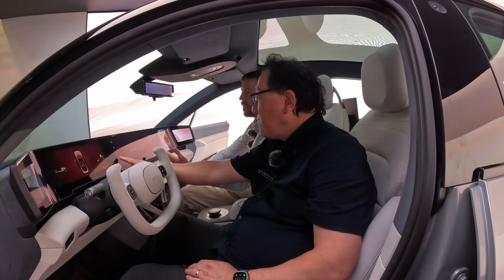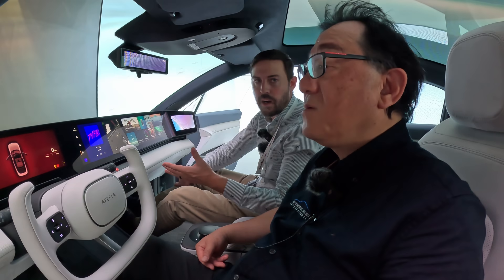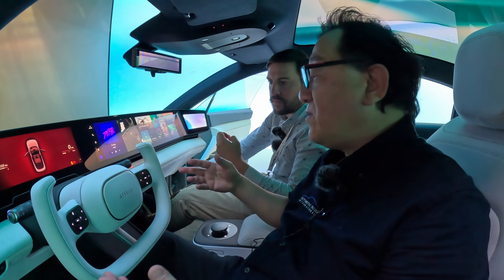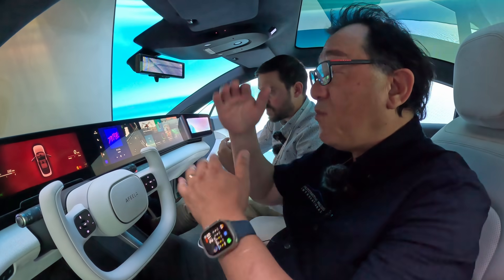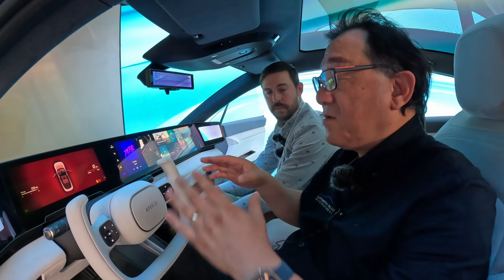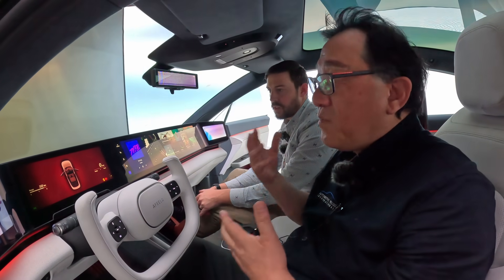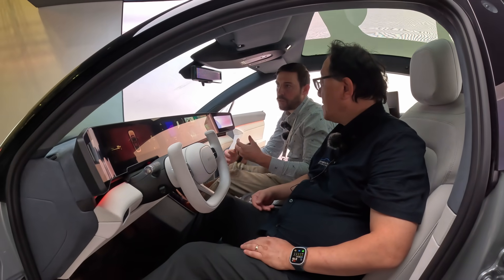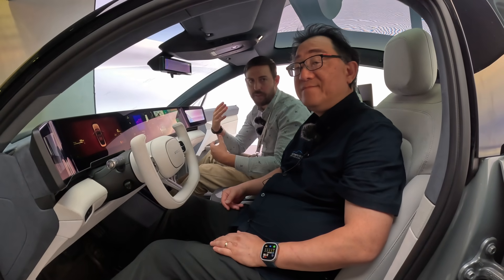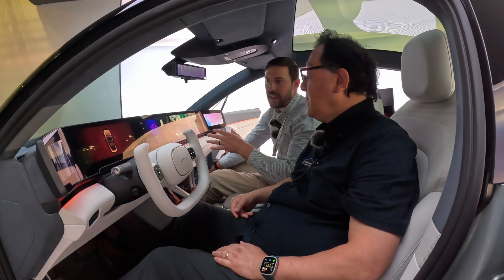This car won't come out for a while — we're years away. But this could essentially be the production car. They're not going to change much. What you see here is going to be about 95% the same for the production model. The big question is pricing — we don't have any value-oriented information or positioning. It's unique in that it has much more focus on software and technology, catering to people who grew up with PS5s. Sony's beating Apple to this — we grew up with these products, we're familiar with them, we identify with them. If there were an Apple car, they'd do well, but Sony is teaming up with Honda to do it better.